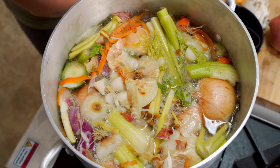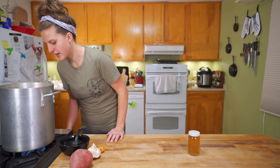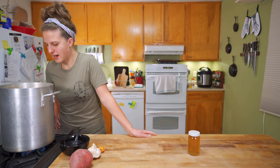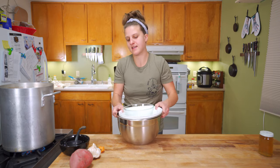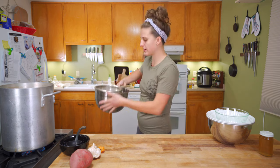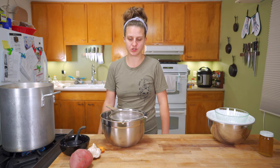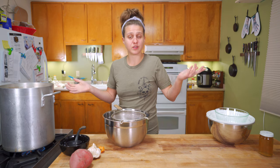We've come up to a good simmer. Now that we're seeing some good bubbles on the edges, I'm going to turn it down — we don't want to see any more activity than this. Low and slow, four hours. To strain it out — that's what trips a lot of people up — just get a big bowl, pop it over it, put it down in the sink so you're not trying to pour from way up high with a heavy pot. Strain it out, compost the remaining vegetables or throw them in the garbage, let your stock cool all the way, then use it for a soup or freeze it.